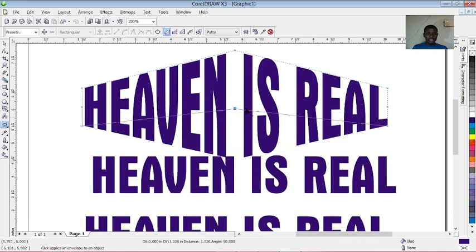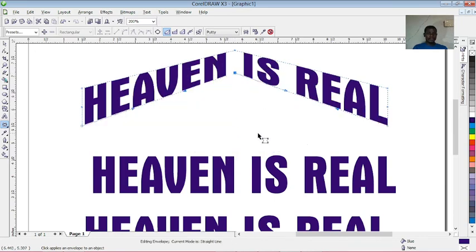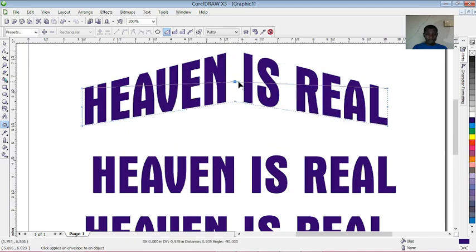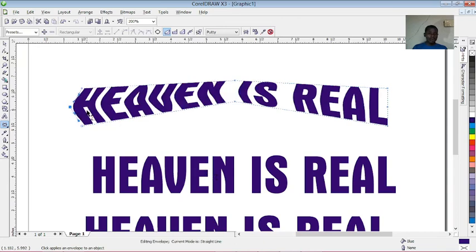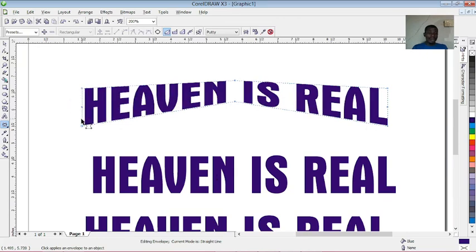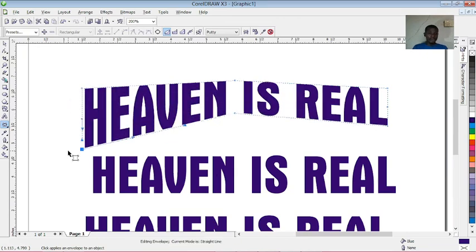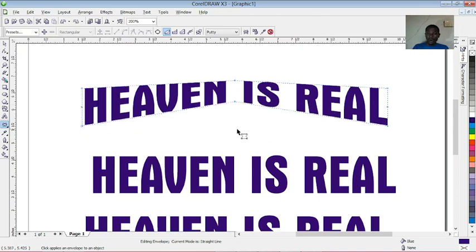Now I can decide to move this up. It's all my choice. I can make it not to be too steep. You see how it is? I can come here. All these things are for you to work with. Whenever you hold any of these points and you drag down, it's going to alter the perspective of the shape of it.